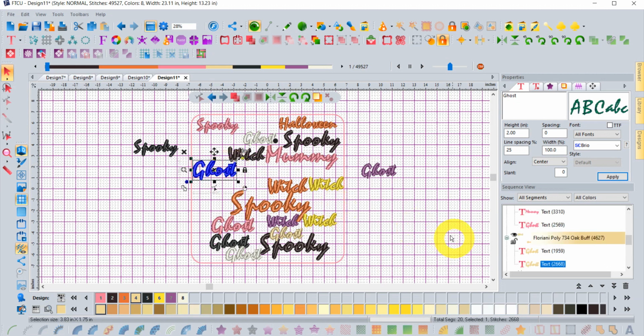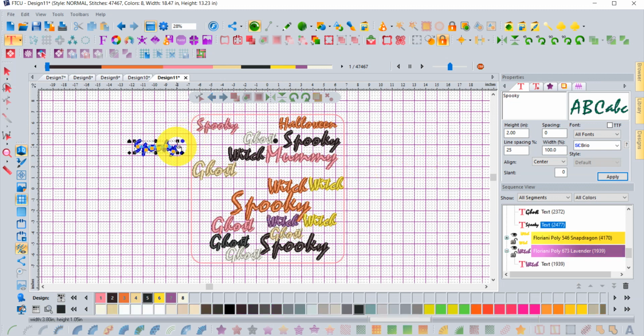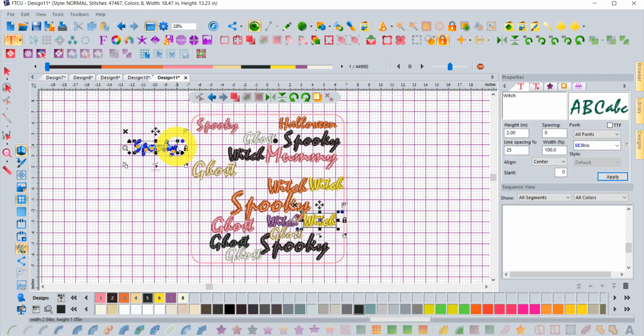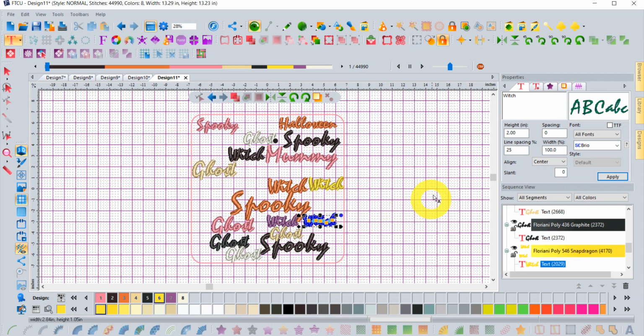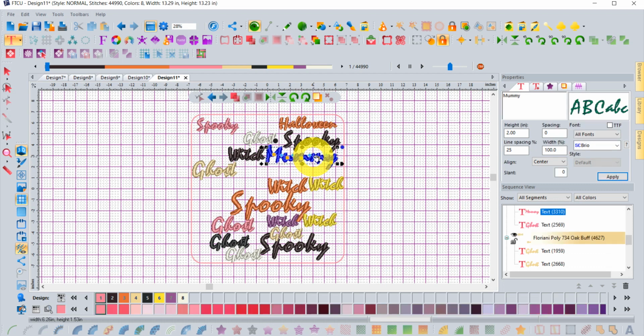All right, so let's say we've got it all lined up and ready to go. We can delete the words that we don't want. Select it and delete it. Select it and delete it. All right, some things I can do as well. Let's select one of the words. And once it's selected, I can go over to my properties box, and all my lettering functions are available.